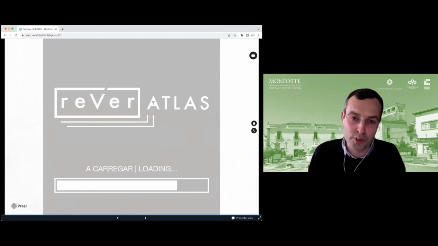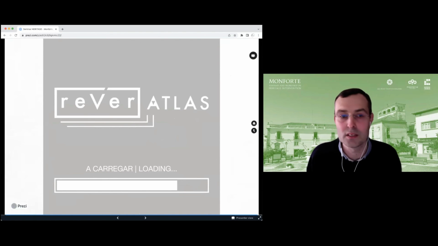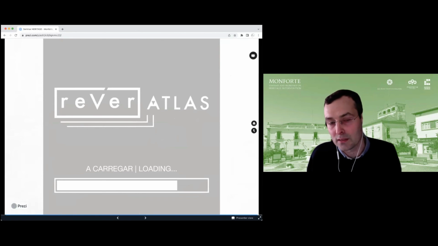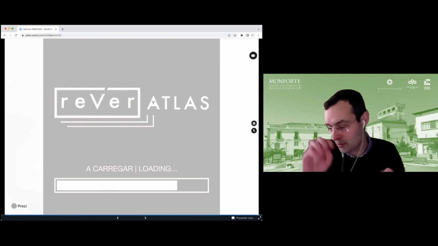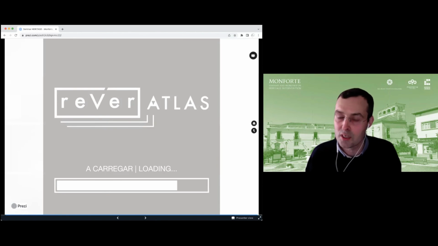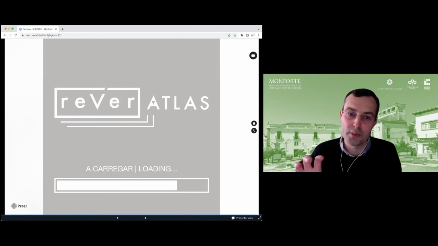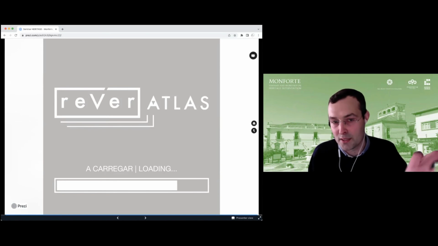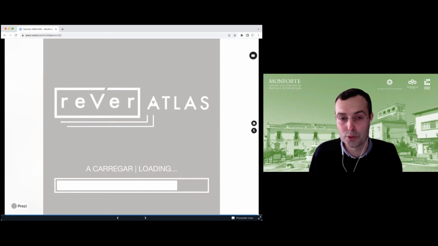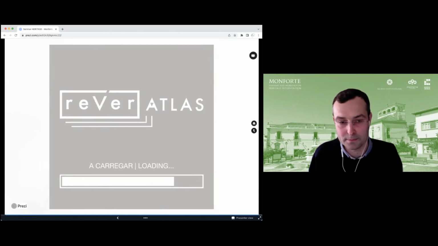And just to conclude, we are going to launch briefly, I think, or I expect, a new tool from the project that is called the Rever Atlas. It's going to be an atlas with a map where we can find many vernacular buildings that can be mapped with their specific strategies, where we can correlate some strategies of the buildings with, for example, climate data, geological data, etc. That can be, or we think it will be, very useful for designers to plan and gather some information on specific passive strategies and local materials.